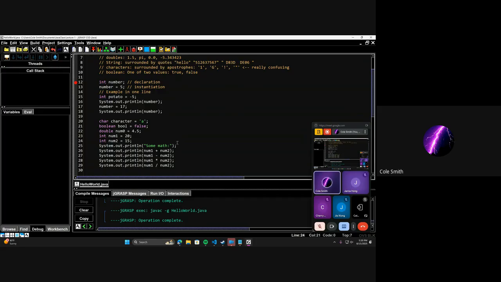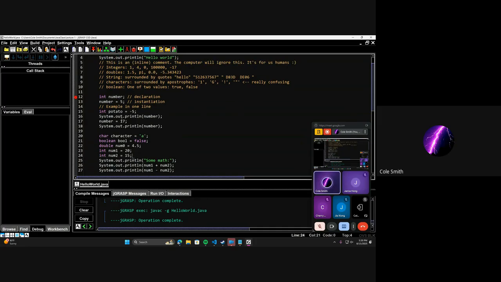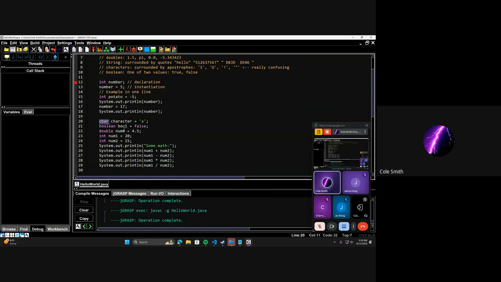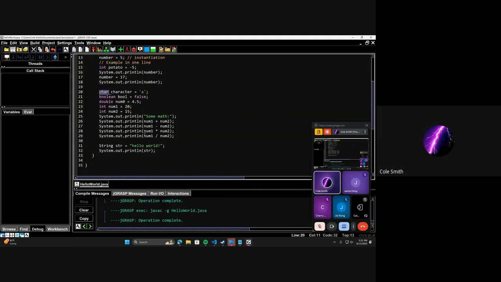Is that the same in other IDEs? So int, char, double, boolean, all of those words are what are called primitives, right? That's what I discussed earlier. That's the sort of the atoms of code. You may notice that a string is just a whole bunch of characters put together, right? Thus, a string can't be an atom because you can break it into smaller pieces, right? A character cannot be broken into smaller pieces. It just is, right? A string is a whole bunch of characters. A character is just a character. It doesn't get simpler than that. That's basically the way you can think of it.